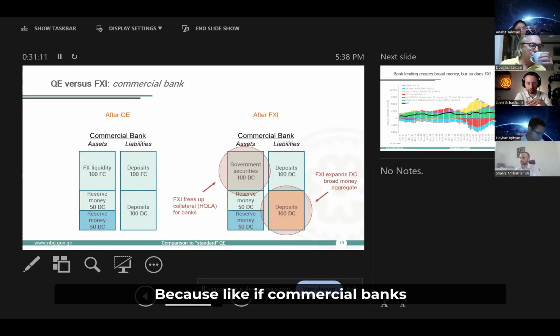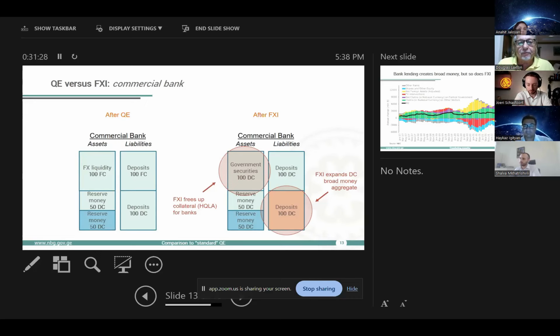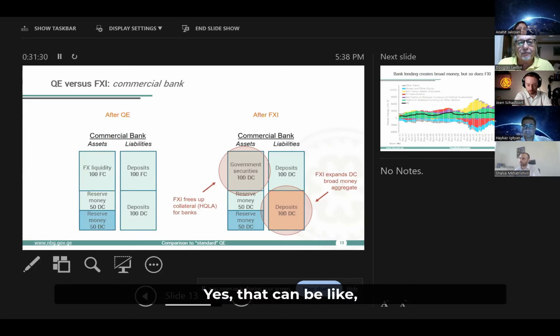Because if commercial banks have too much foreign assets on their balance sheets, then they effectively are dealing with interest rates from a foreign central bank as well as yours. And so through sterilizing, they are only dealing with your interest rate. Can you see it like that? Yes, that can be an end result: our monetary policy decisions are enforced in the same way as before. This is the end result of the sterilization leg itself.